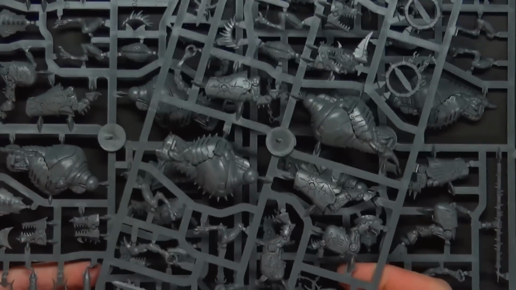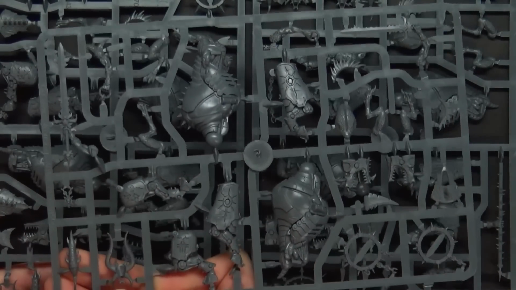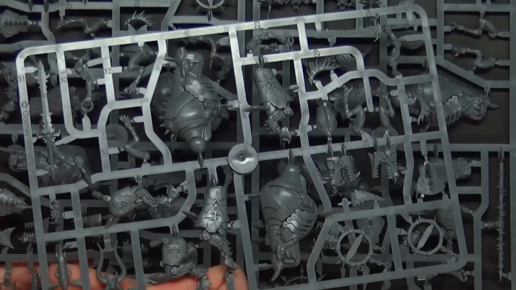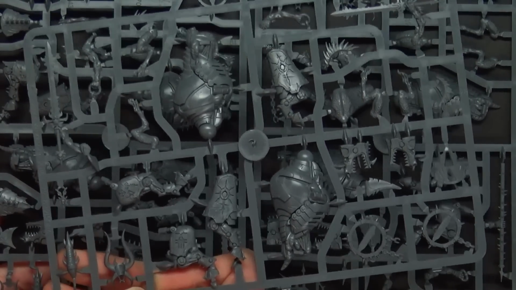The Bloodletters themselves go together pretty easily. They are just your standard legs, torsos, arms type deal. The Blood Crushers are going to be a left and right torso half with all 4 legs, and then collars that can attach to the front.